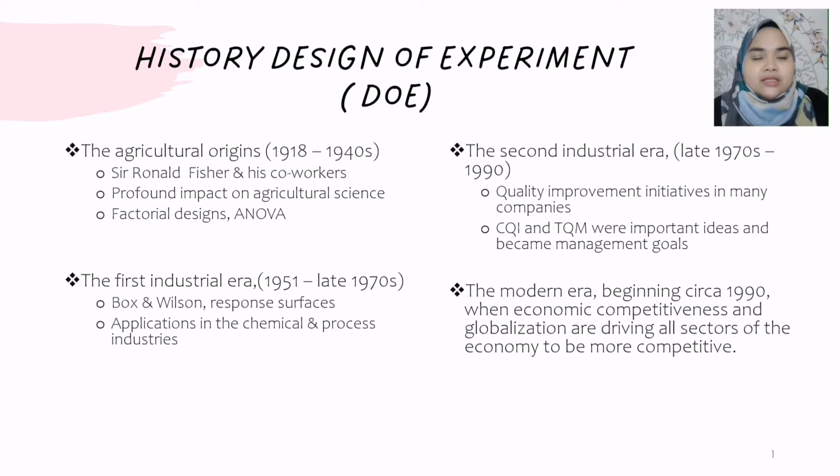Third era is the second industrial era, late 1970 to 1990. The importance of statistical quality control was taken to Japan in 1950 by W. Edward Deming. In 1960, their quality started improving. The Japanese car industry adopted statistical quality control, produced and conducted experiments, which started this new era. Total quality management and continuous quality improvement are management techniques that have come out of this statistical quality revolution.